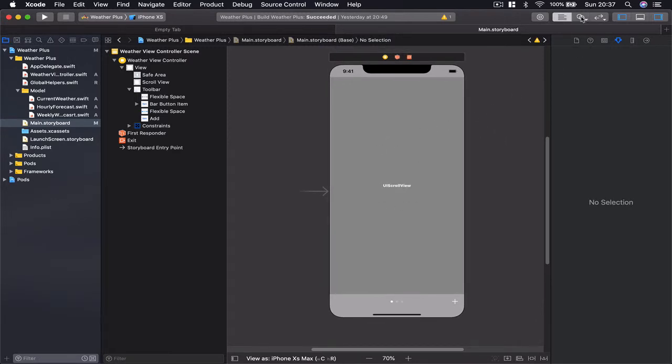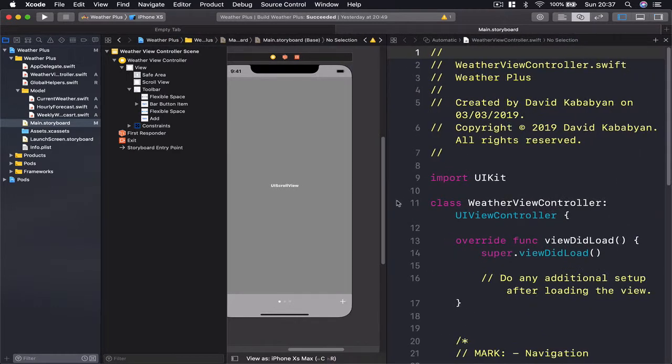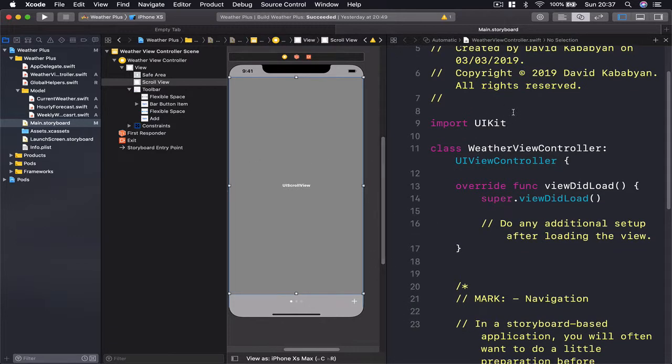And what we need to do in order for it to work is to do our connections. And there are two ways we can open our assistant inspector here, so we can drag from our user interface and do our connections.